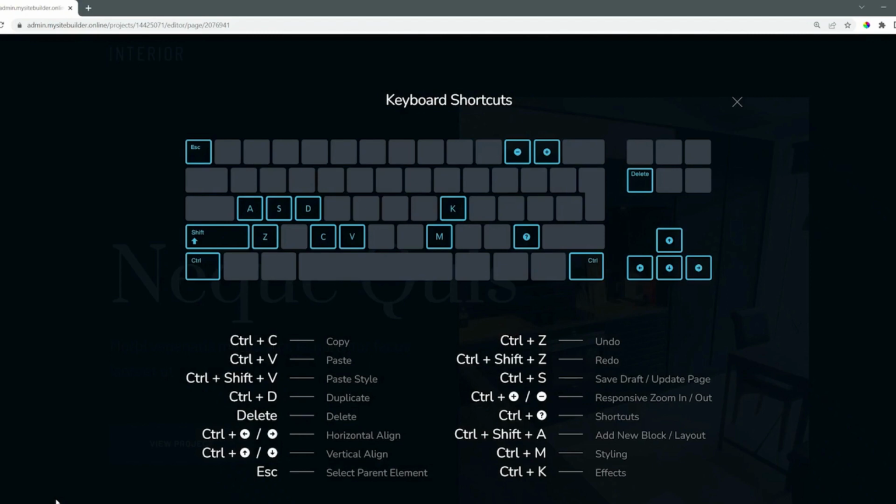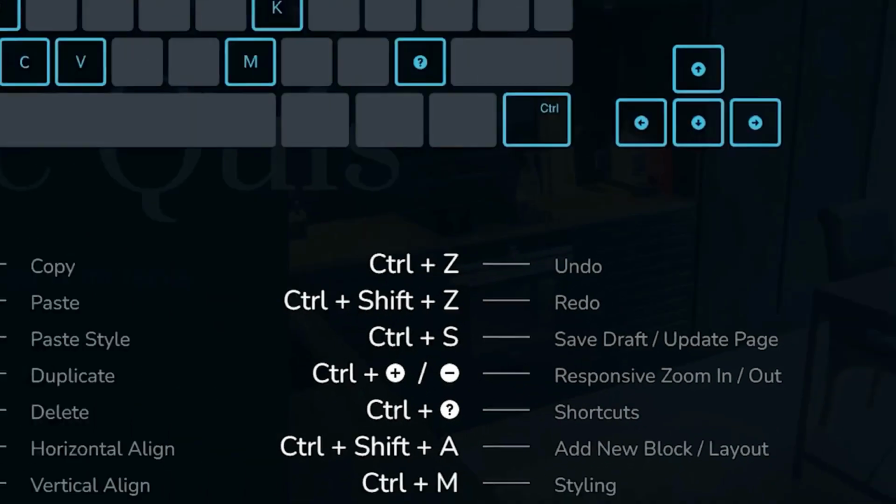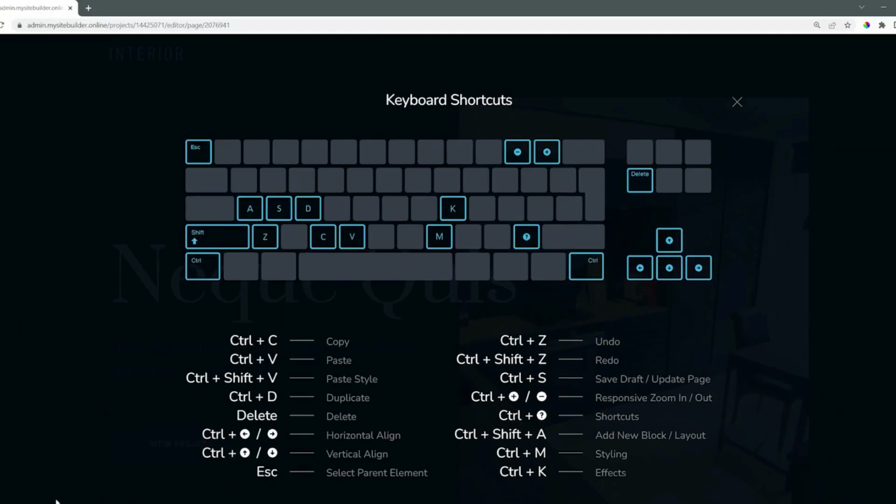Most shortcuts are a modifier, and on Windows that will be Control plus a letter, and on Mac Command plus a letter. The ones that you're going to use a lot are Save, Control/Command S, and Undo, Control/Command Z. Go through the list and familiarize yourself with those shortcut keys you are going to use quite often.